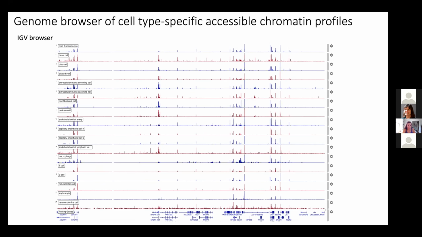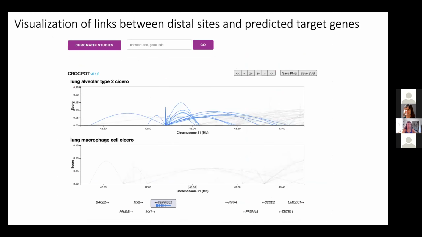There's also a genome browser where you can view tracks, the chromatin tracks, and look at specific regions of the genome, genes that you may be interested in, where you can view accessible chromatin patterns across individual cell types, much like you can again in GEM in the knowledge portal. We also have viewers of links, predicted links between distal sites and genes that Parl's created. For example, gene TMPRSS2, which is implicated in entry of COVID-19, was a gene that we focused on in the eLife paper. You can view all predicted links from TMPRSS2 to other parts of the genome, which is potentially useful in overlaying with genetic data.